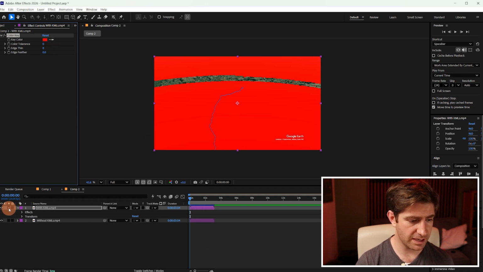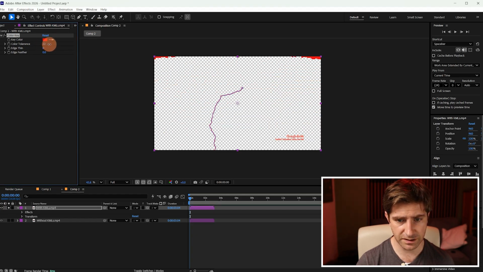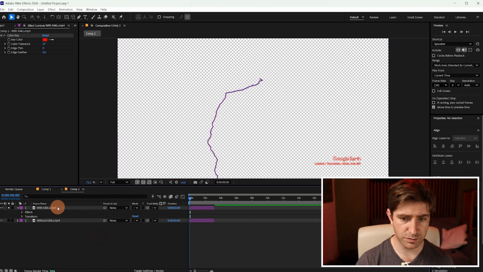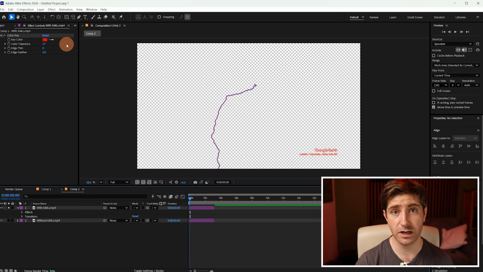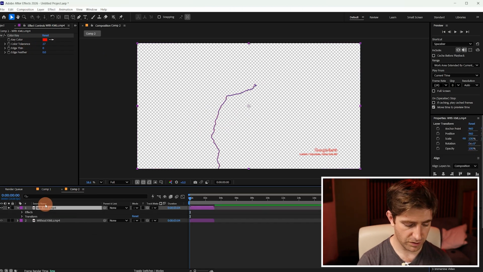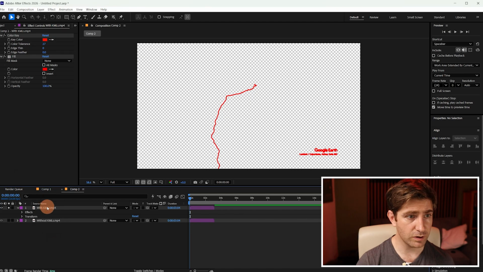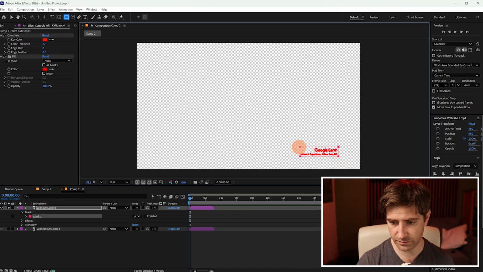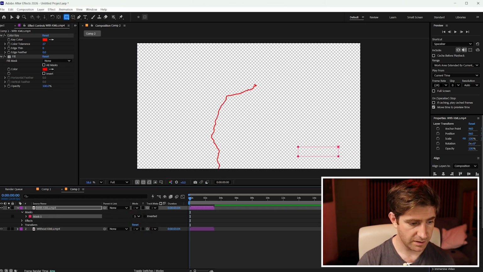Now we're just going to hit the isolate so we can see what's going on, and we're going to bump up the color tolerance until everything is gone except the line that we want. Now what we can also do, because you see it's got a slight red border there, is either keep going with the color tolerance until that's gone, or we can apply a fill effect to this. And then one last thing, we can just mask off that Google Earth logo like that. It'll still be visible underneath.